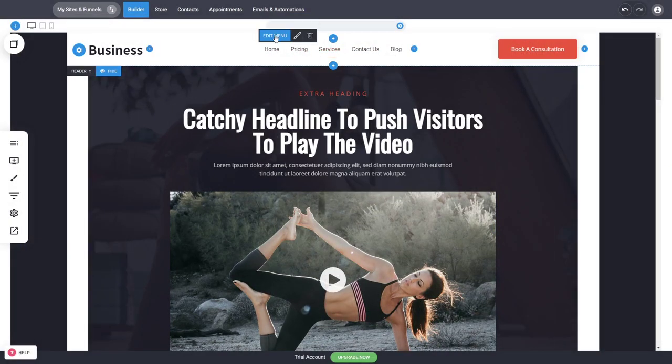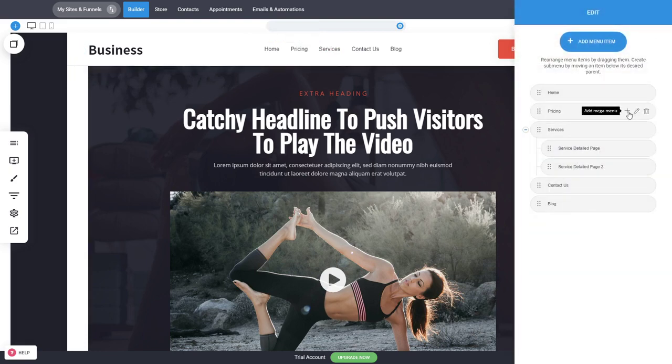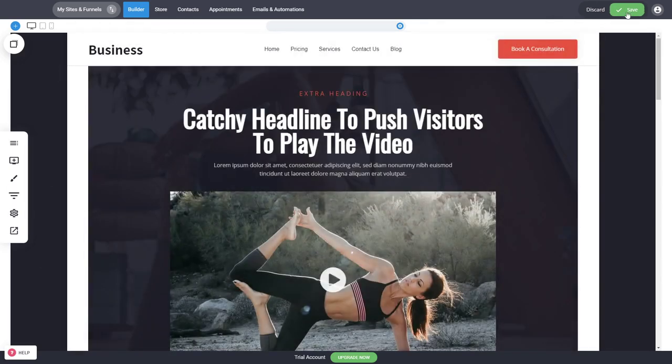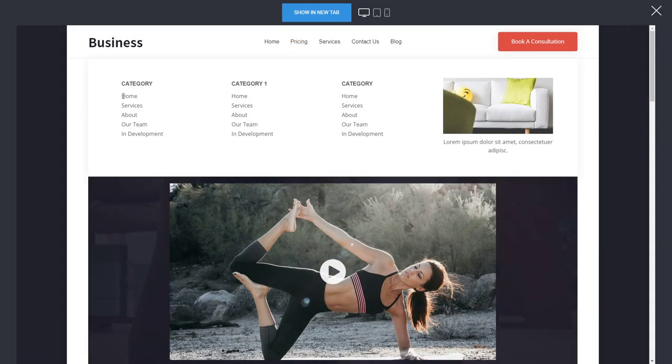Of course, you can add even more advanced things such as mega menus, but we'll have a dedicated video exactly on how to do that. But yeah, here is a mega menu that you can add when somebody hovers on top of your pricing. In this example, you can have a whole line like this that shows. So this is really cool. Let me just show you how it looks actually. So we can go on top of pricing, and you can see this whole area shows. So you can present a lot more information than a simple drop down like this. You can have a whole mega menu, it's called, that you can build like a normal page actually. So this is pretty awesome as well.